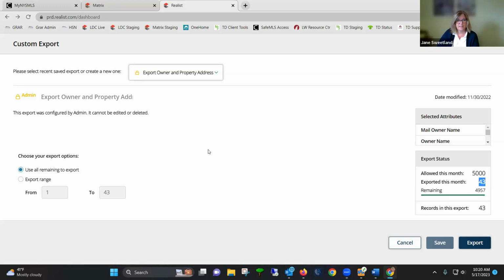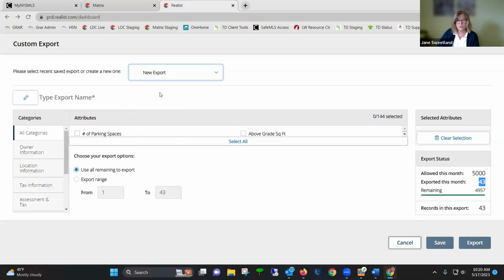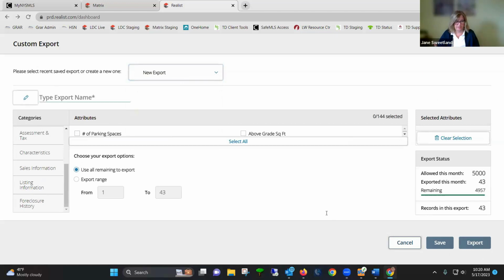But you would come in here and pick what it is you wanted to export. You can set up exports. Like here I had owner and property address. Here I had owner and mailing address. You can create a new export and come in here and pick the fields you need. Give it a name up here, and then you could export whichever those fields are, up to 5,000 records per month.